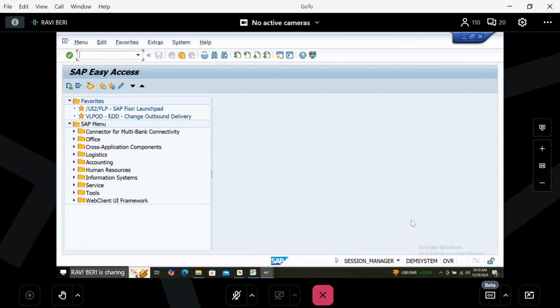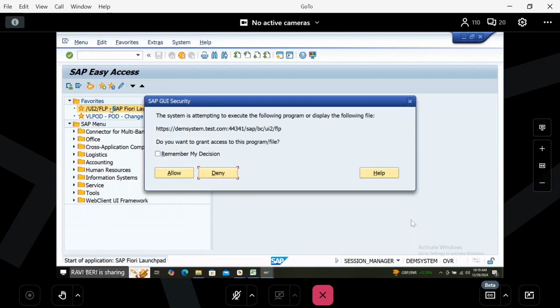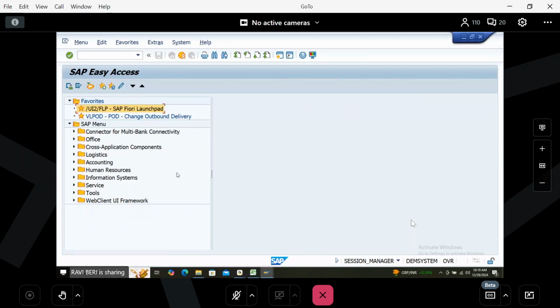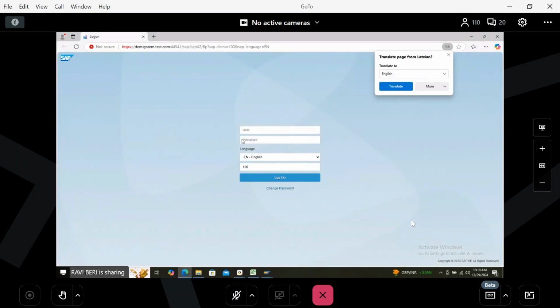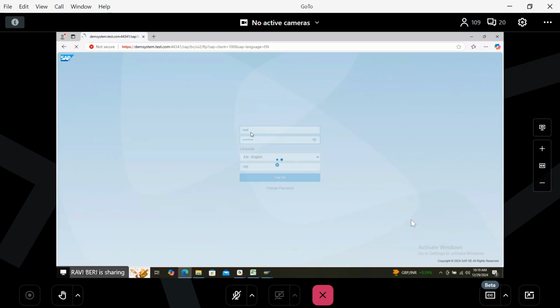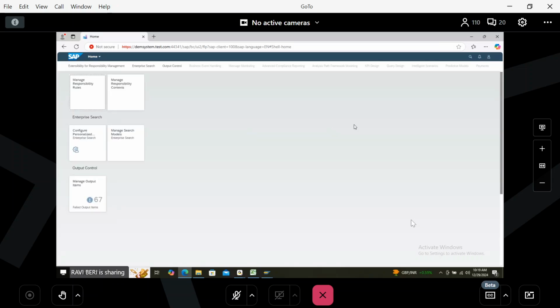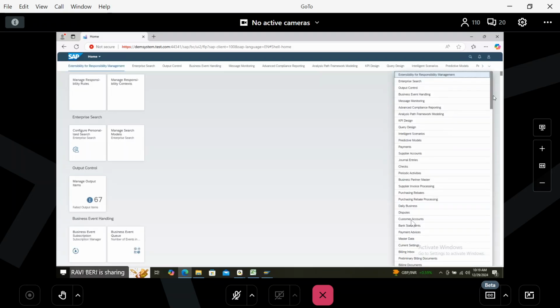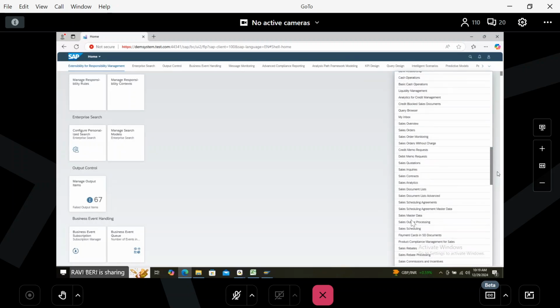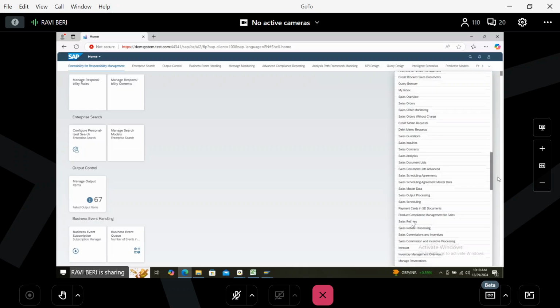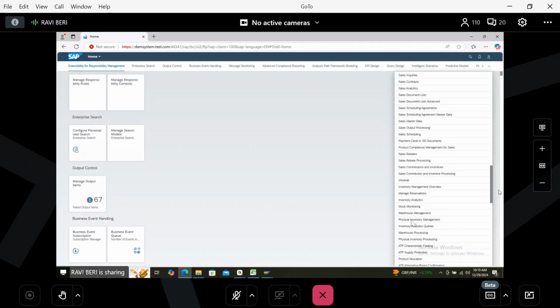So here, if you want to go for Fiori apps, we have to select the options from here.